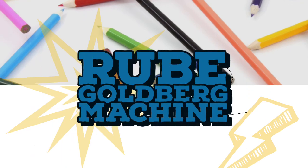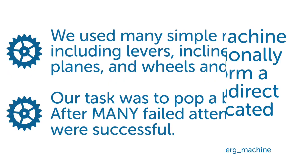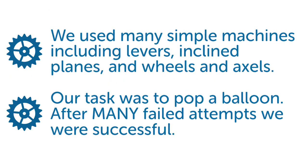Rube Goldberg machine. A Rube Goldberg machine is a machine intentionally designed to perform a simple task in an indirect and overly complicated way. We used many simple machines, including levers, inclined planes, and wheels and axles. Our task was to pop a balloon. After many failed attempts, we were successful.